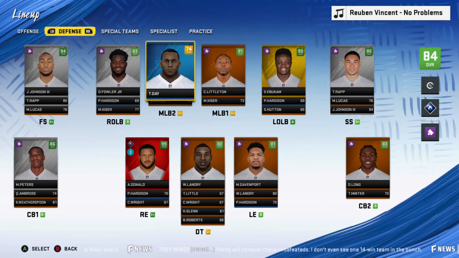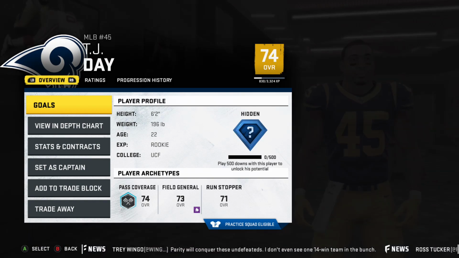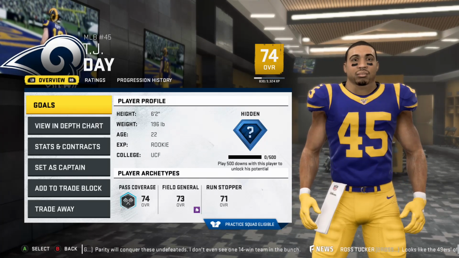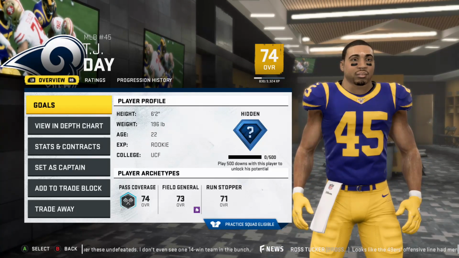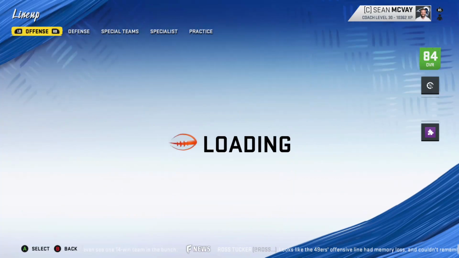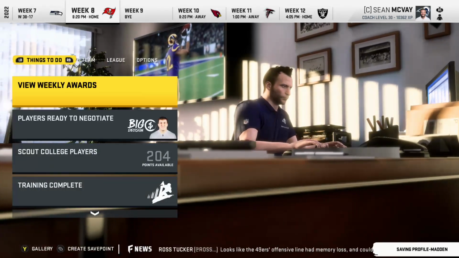Here's our roster as it currently sits. This guy right here is our rookie that we've been training heavily, and we really want to unlock his hidden talent because I'm pretty sure he's an X factor. But for some reason, it keeps resetting this play 500 downs thing. He's been starting this whole season, and yet it shows that he has made no progress in his X Factor unlock. So that's probably something the developers can fix in one of the next patches. But anyway, here we go.